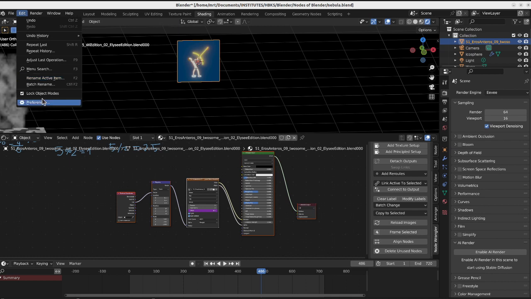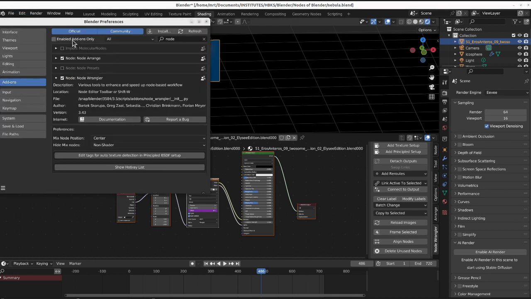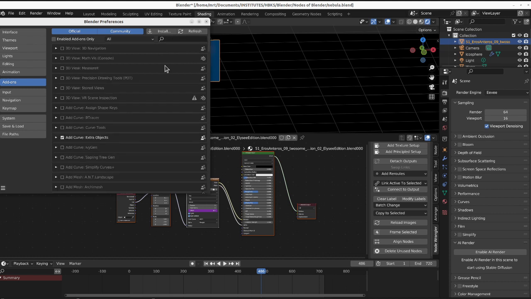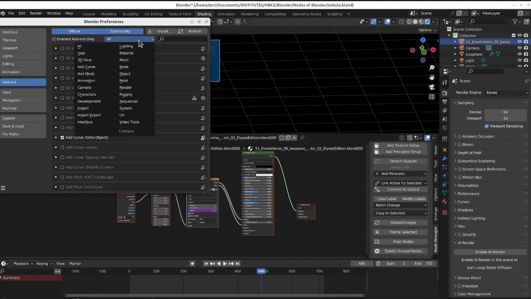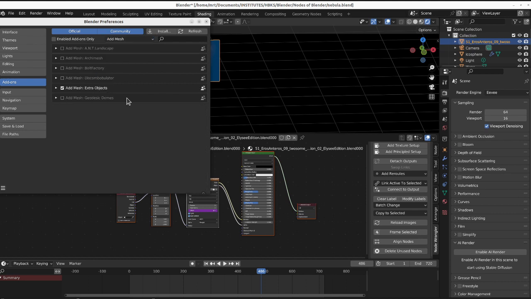There are of course many more. You can check them here. For example, there are some useful add mesh tools. There is a landscape generator, an architectural pieces add-on, and bolts.